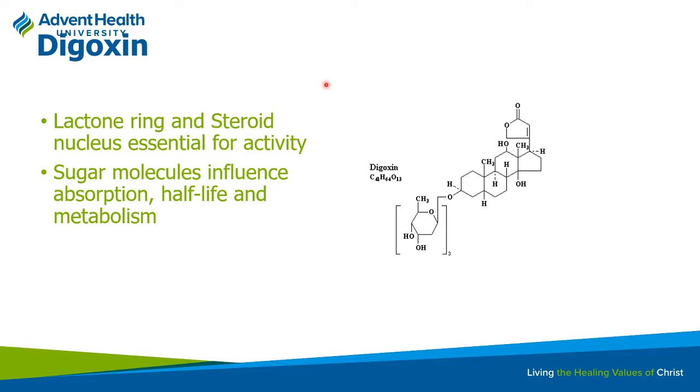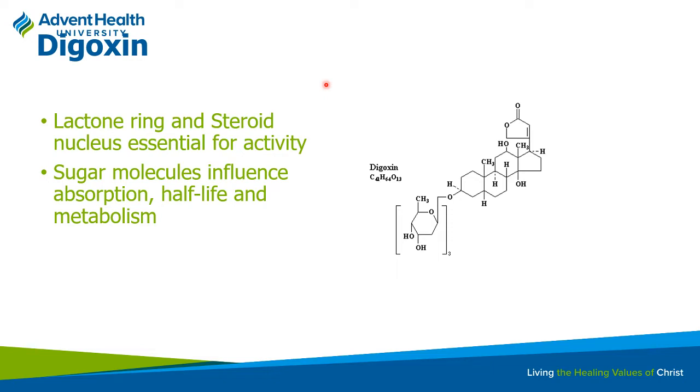Foxglove. Anyone know any other plants? What grows here? A lot, if you're driving on the interstate, it's a lot of the medians. It's these nice, pretty pink flowers. It's called oleander. You see, there's a lot of amateur botanists here. That's okay. But again, something else you can wow your friends with is the oleander that grows a lot. I always see a ton of oleander when I'm driving on the 417 going home. It's actually toxic if, say, a kid or an animal were to get into it because it has digoxin-like compounds in it. But foxglove, lily of the valley, all sorts of things there.